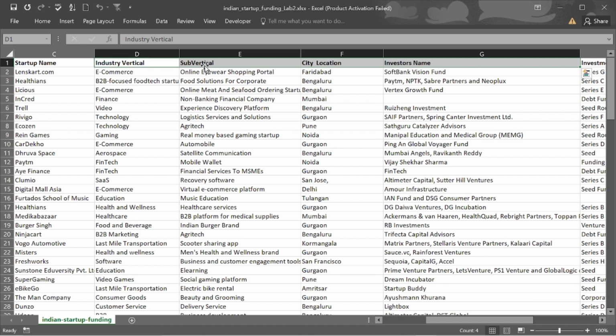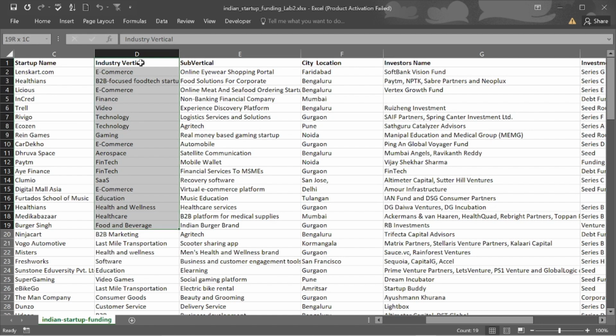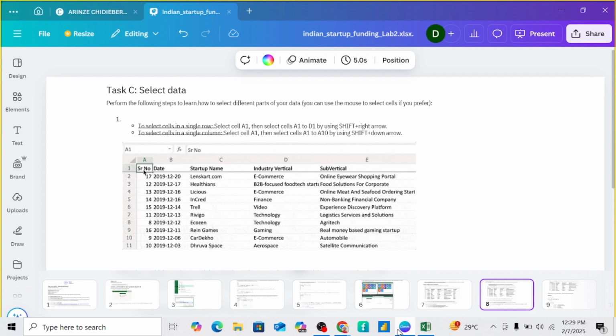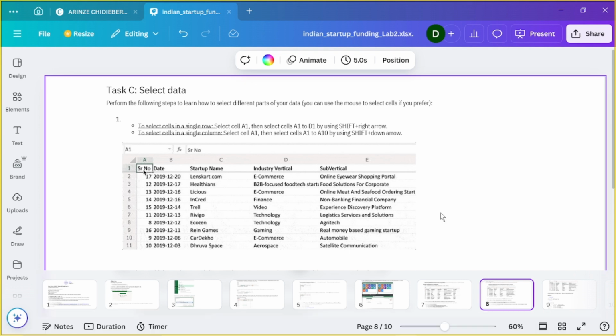You can also do the same if you want to select from maybe D1 to D5, a range of data. You hold your Shift button, then keep pressing the down arrow until you get to the particular row you want to select in that column. It's a kind of keyboard shortcut for you to get things done faster. Okay, I've just done this second option as well.